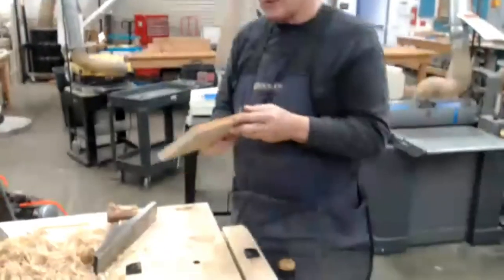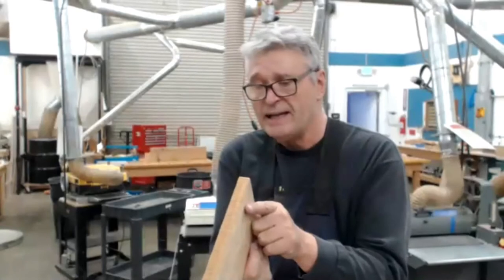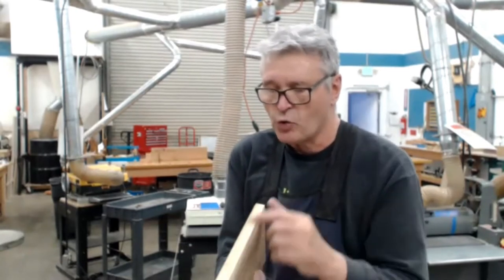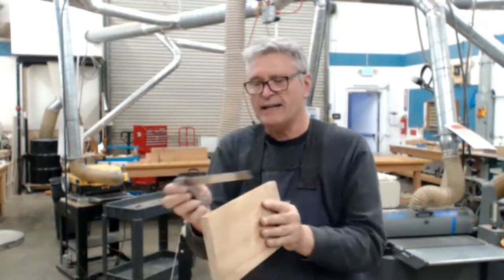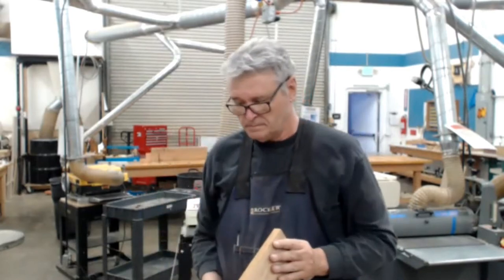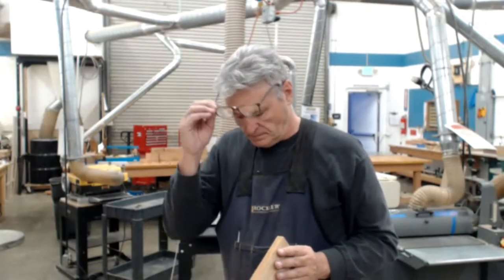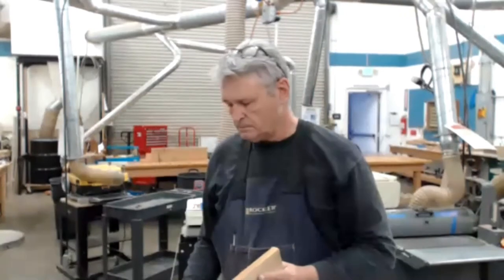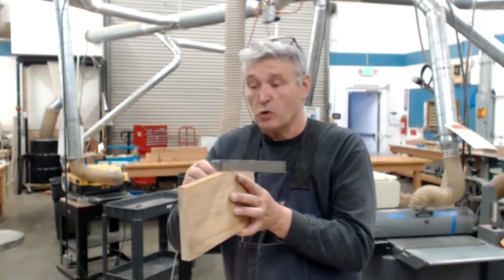I can still rock my plane as I come across here. Let's talk about the sides. The question was: can you assume both sides are parallel? You can see this is very rough sawn material — straight out of the bandsaw. This side is cut with a saw blade and is more true, but it's not a perfect parallel side. Neither side is ready for glue-up.